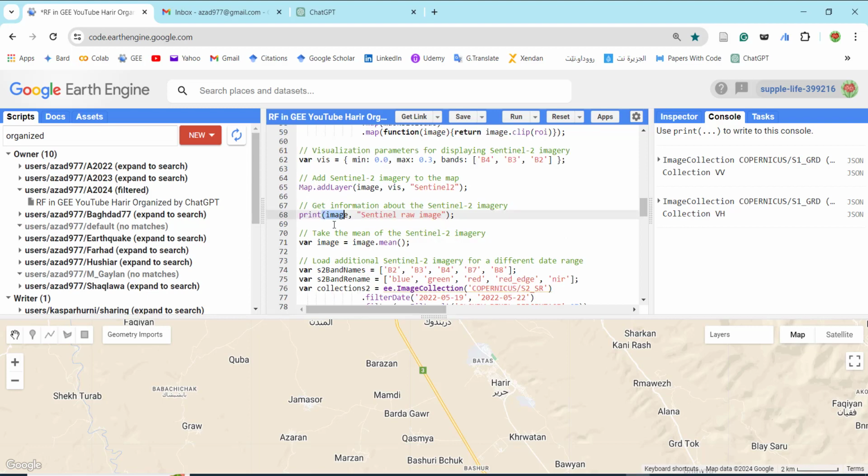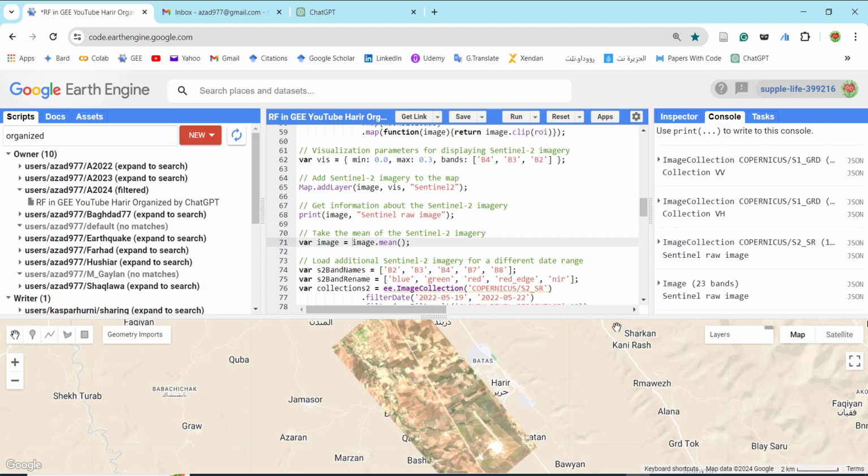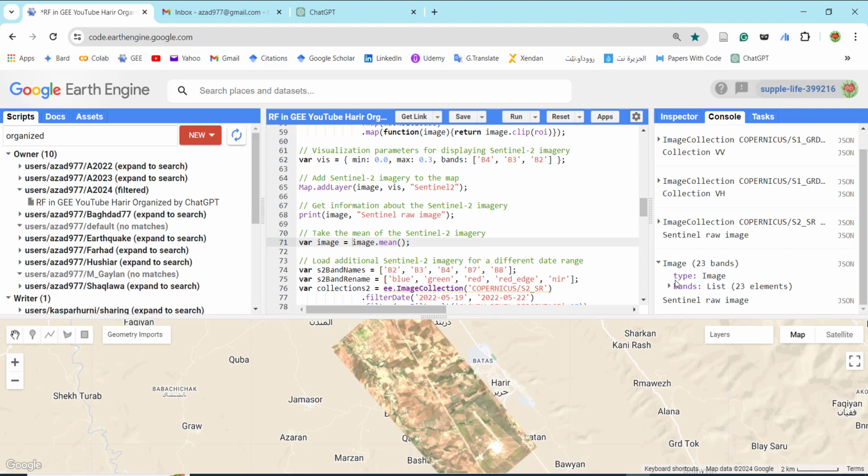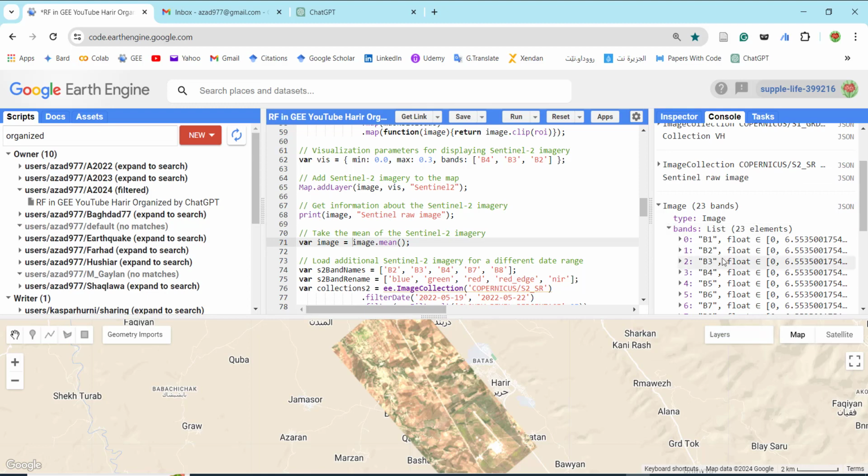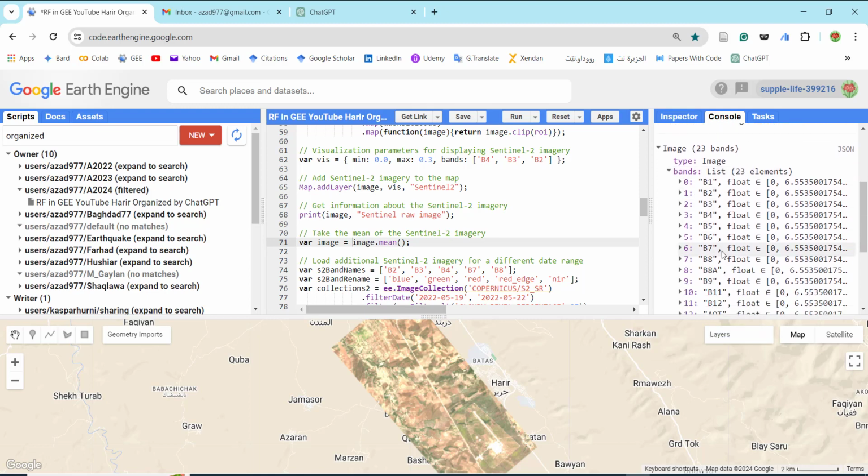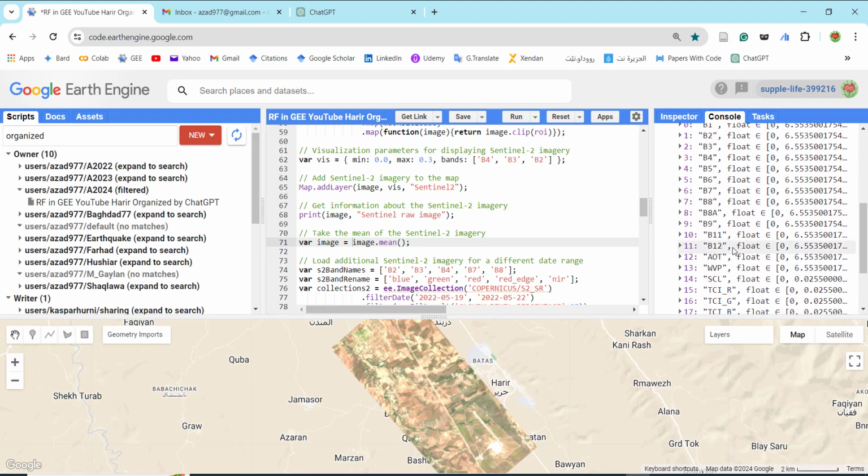Next, we will take the mean of the Sentinel-2 imagery. This helps us get a clear picture by reducing noise and variations. Let's run this part of the code. The bands we have in the image are from B1 to B12.